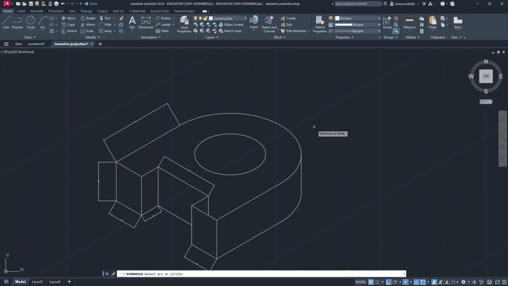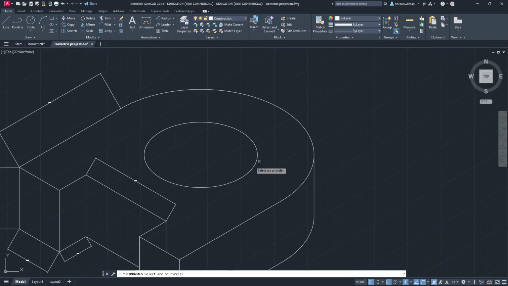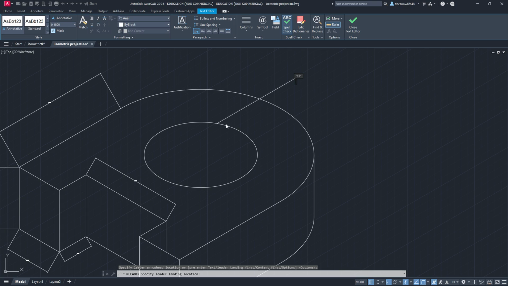Now this won't work because this is not really a circle. So when I click on it, it says object selected is not a circular arc. So this is not going to work because we drew it using ellipse and ISO circle. So we use some jugaad for this. Leader, and select here, and if this line doesn't appear perfectly, try pressing F5 and then it should work.